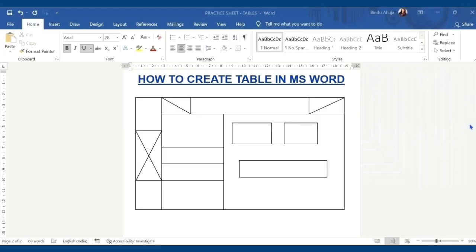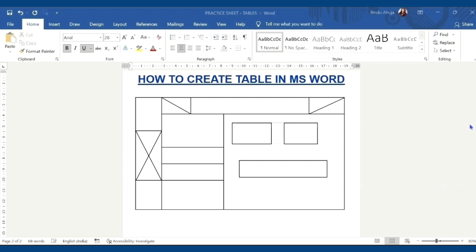Here the table which you can see is drawn with the help of the draw table option. Draw table is a digital version of a hand-drawn table or a table in our imagination. Sometimes we need to draw a table that is unconventional in nature, but with this method, we don't need to merge or split cells. Here we can draw a table and customize it as per our requirement.